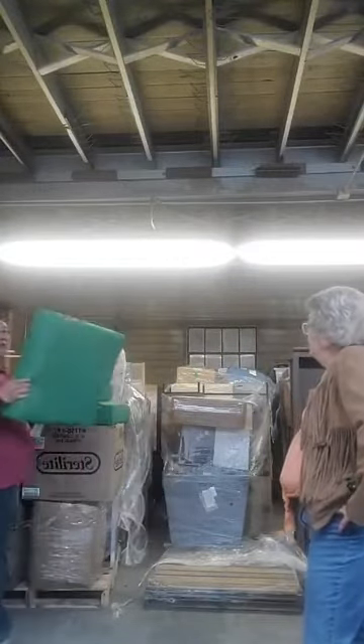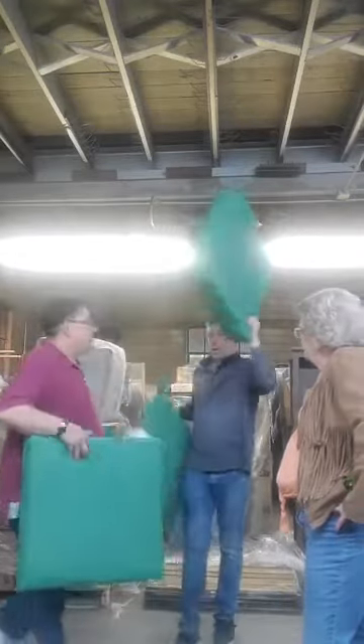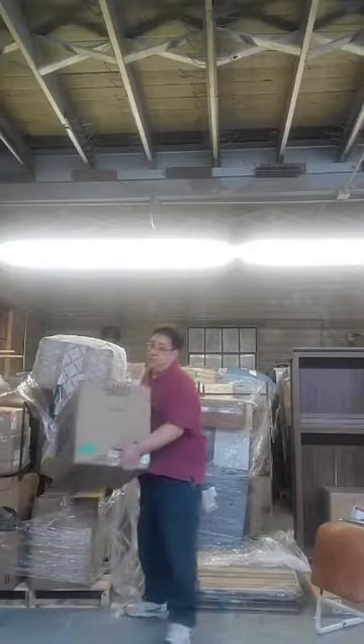Look at these nice cushions for the patio seat. Did your cushions fly off your patio seat with all this wind we had this week? Well, if they did, we have three sets of them. Pretty green ones. Ray's going to help me out. This feels like all clothes at the end of this box.